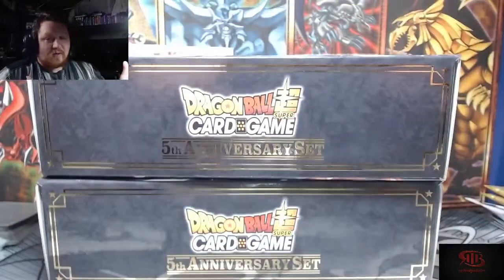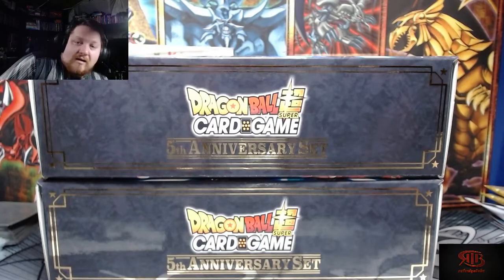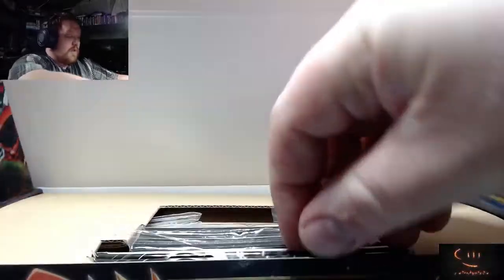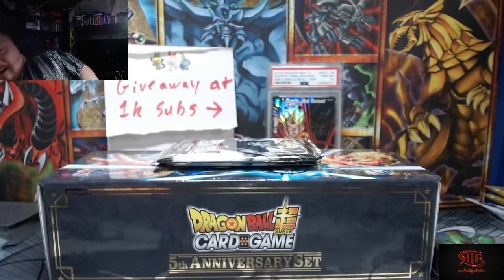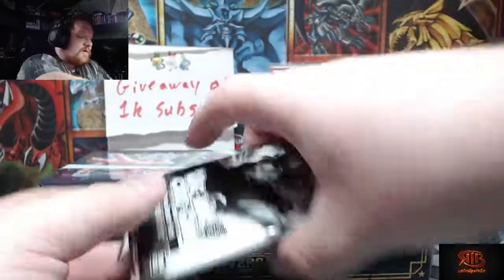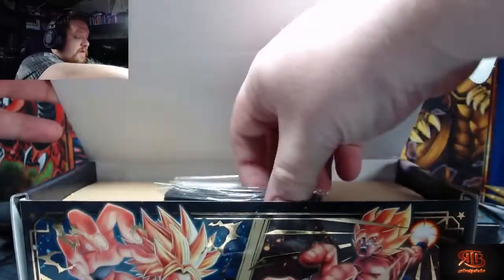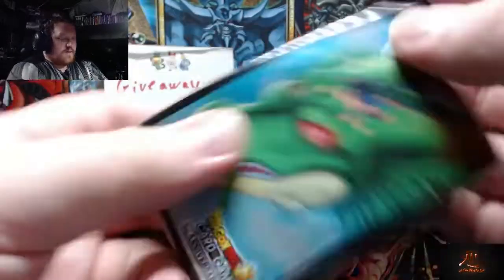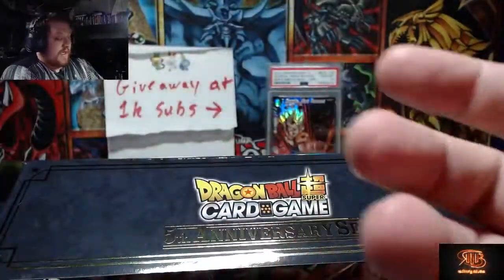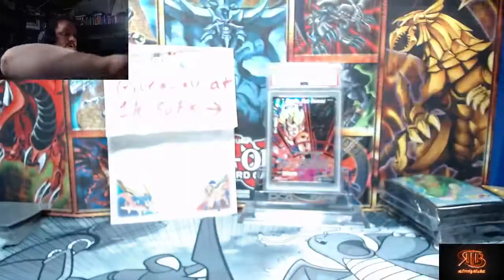I have all four of the other boxes — that's where I store all my sleeves. I'm hoping to get two different sleeves in here. Apparently the sleeves are already retailing at like $10 a pack. We got the Kid Goku on Shenron sleeve. These will get used, and these ones will go into the sleeve collection — kind of upsetting to get the exact same sleeves in both honestly.